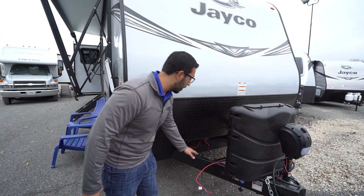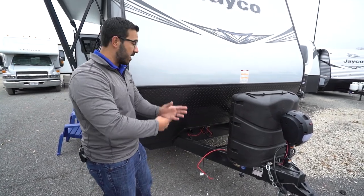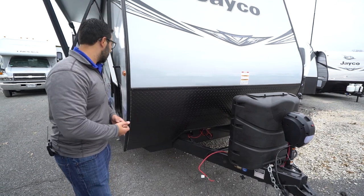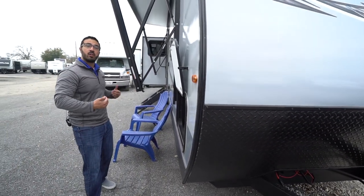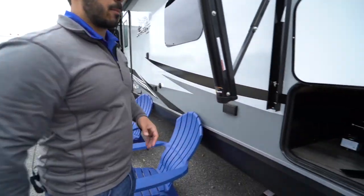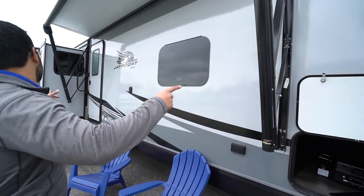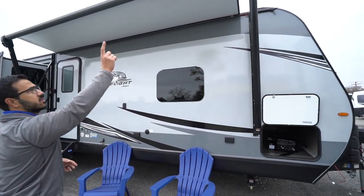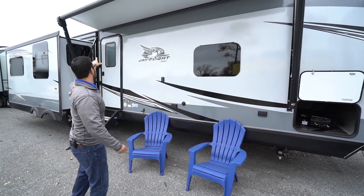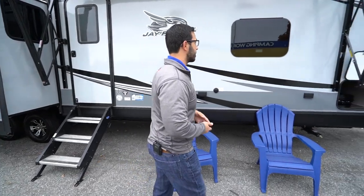One thing I love about Jayco is their construction methods. The A-frame is actually integrated into the rest of the frame rather than welded underneath, making it stronger, more durable, and less likely to buckle — safer while towing. Underneath they use full outriggers placed every four to six feet rather than every eight feet like many competitors. The pass-through storage is a true pass-through going all the way through, decent size. This unit comes with a grill. The power Solera awning has speakers built in so when fully extended music plays down into your campsite, and an LED light strip sewn into the material so you can use it in any awning position.